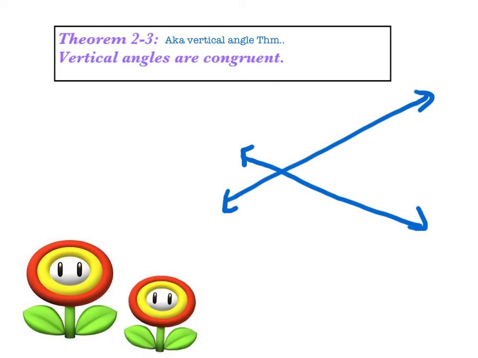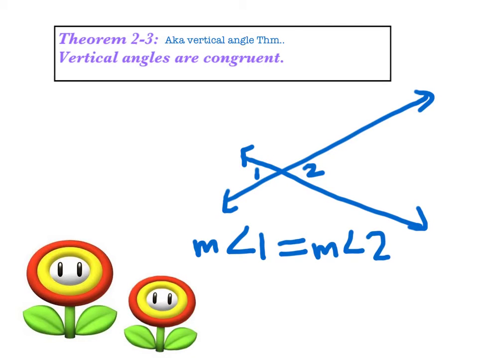Now, vertical angles, suppose here's an angle here, made by this space right here. The angle that's vertical to that angle is the one that touches it on this side. The noses, the vertices of the angles touch. So you could say that angle 1 and angle 2 are vertical angles. Therefore, the measure of angle 1 is equal to the measure of angle 2. Or the same statement would be angle 1 is congruent to angle 2. And that's all that theorem says.